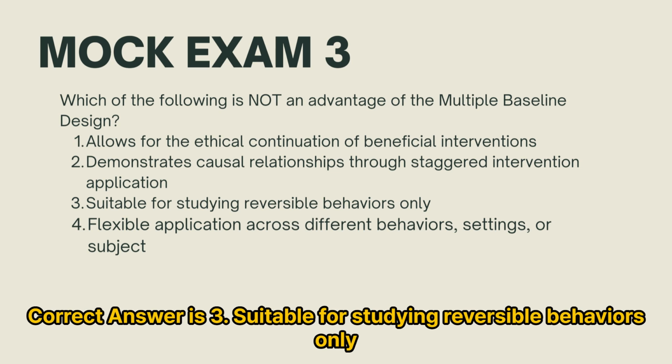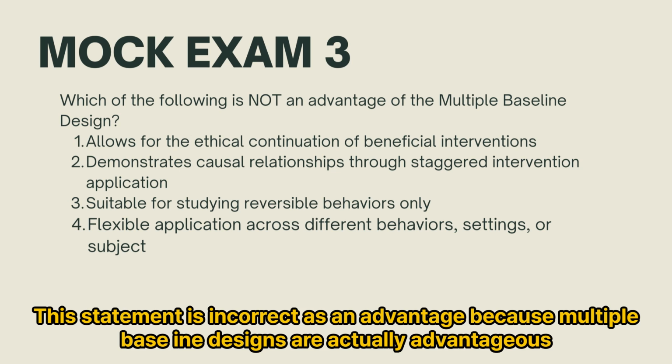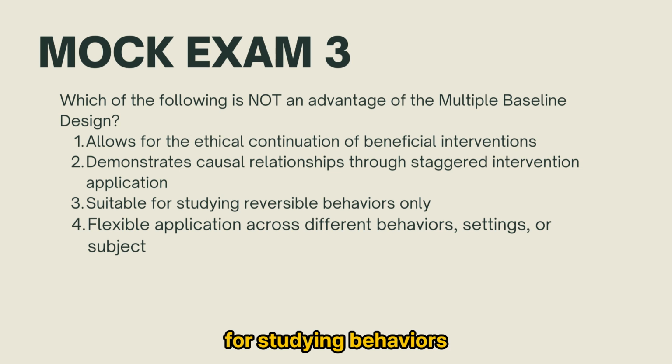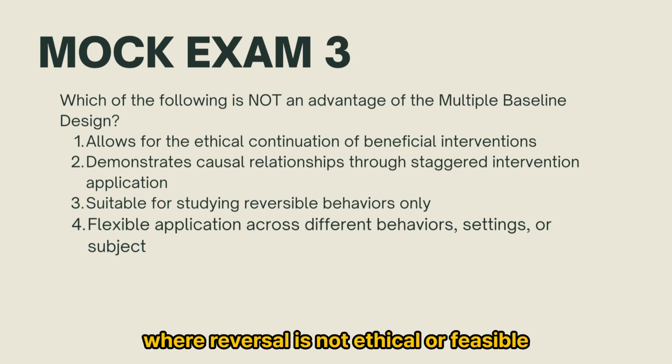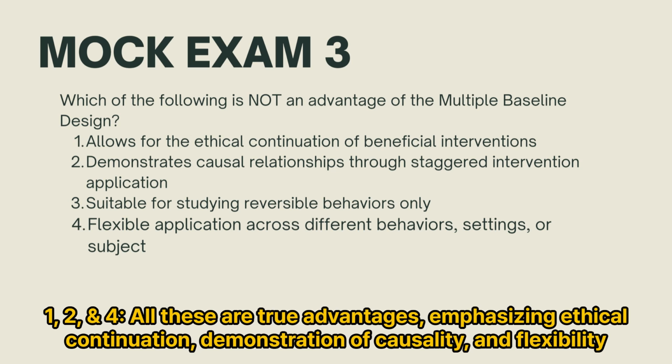Correct answer is 3. Suitable for studying reversible behaviors only. This statement is incorrect as an advantage, because multiple baseline designs are actually advantageous for studying behaviors where reversal is not ethical or feasible. 1, 2, and 4, all these are true advantages, emphasizing ethical continuation, demonstration of causality, and flexibility.